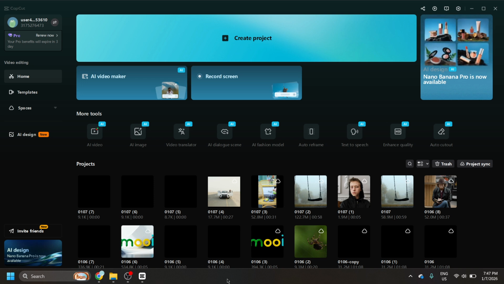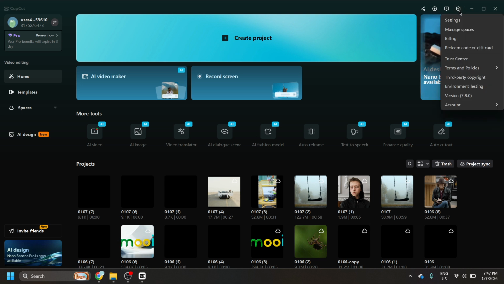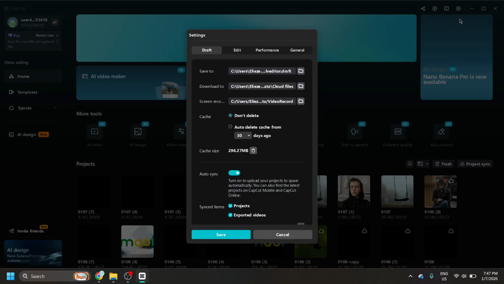First, open CapCut. Head into the editor where you normally build your projects so you can access the global preferences. You don't need a project loaded to change this, but it's helpful to be inside the editor interface so you can see the effect as you add new images. Next, click on Settings. Look for the small gear icon, typically in the upper corner of the editor. That opens the Preferences window where CapCut groups general options that affect how the editor behaves.